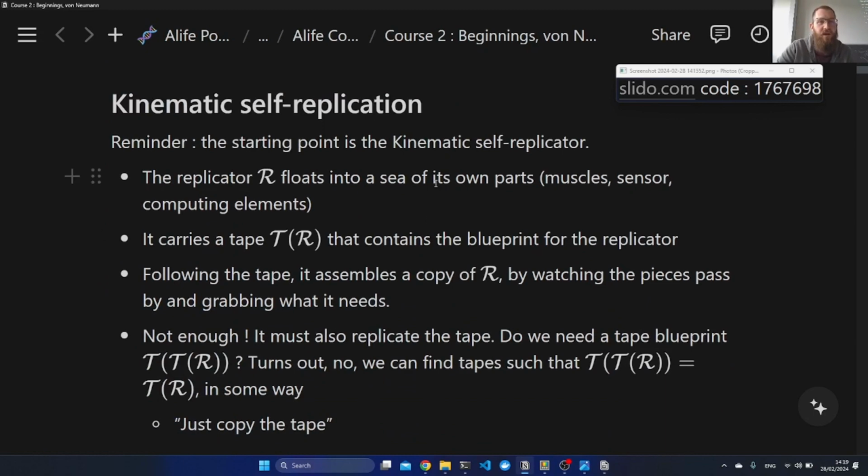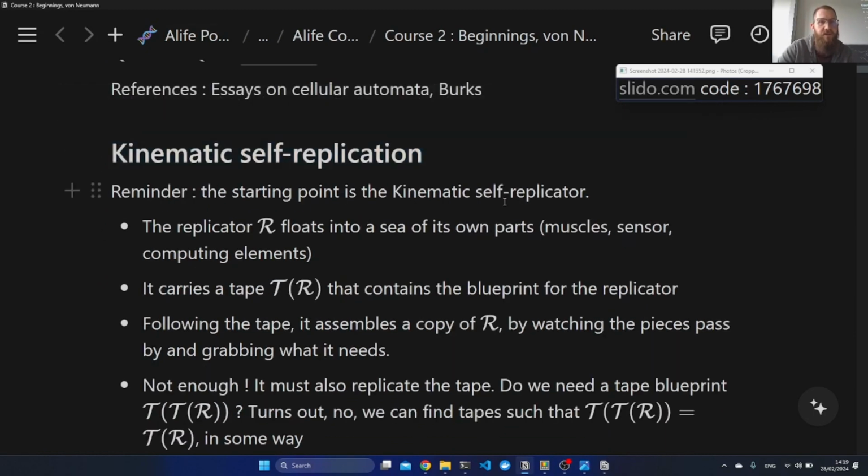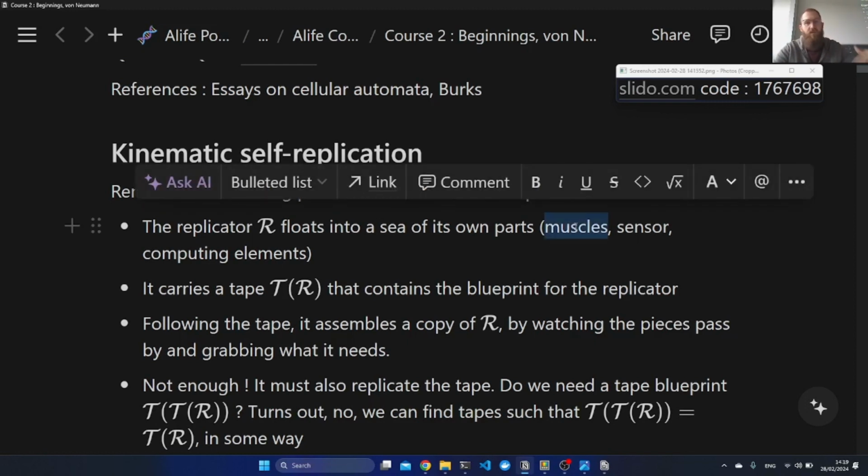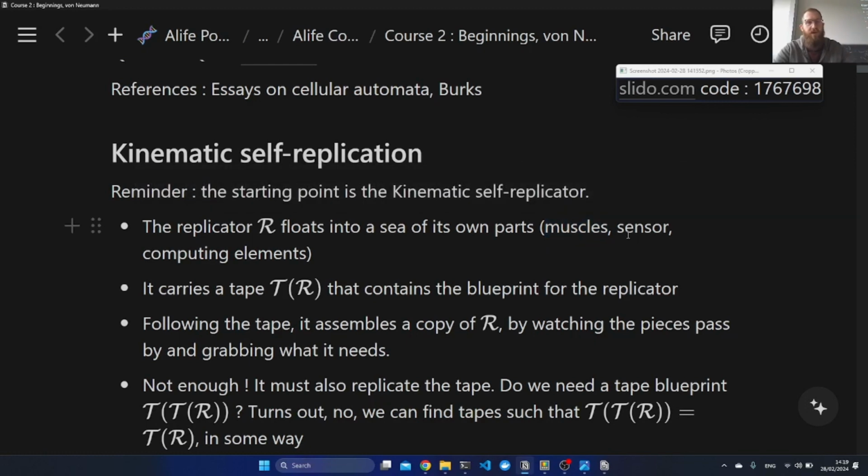If you recall, last time we introduced this concept of kinematic self-replication, and this will be the starting point for today. Just to remind you, the idea is that you have a replicator, which we call R, floating in a sea of its own parts. They can be high-level or lower-level parts: muscles, sensors, computing elements, and so on.